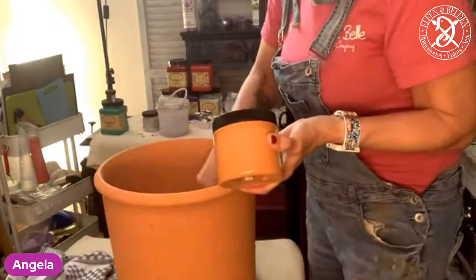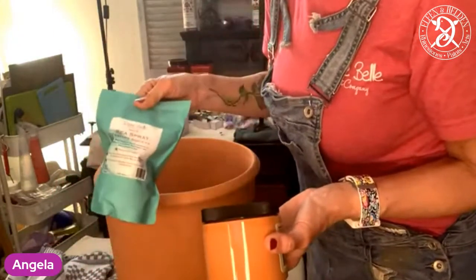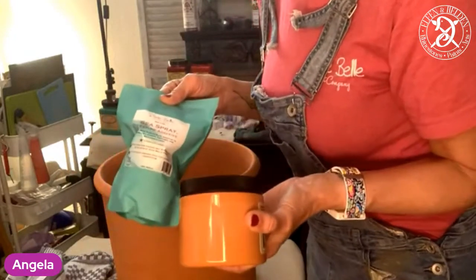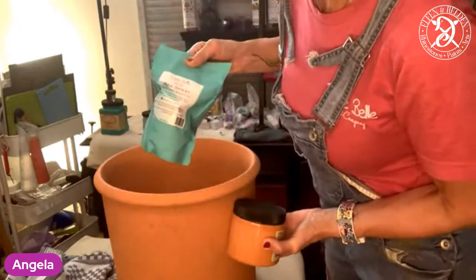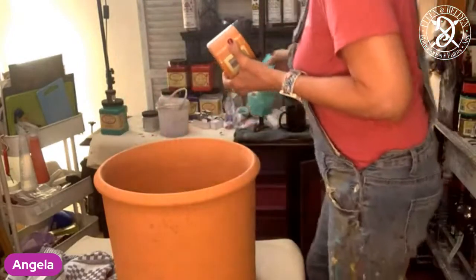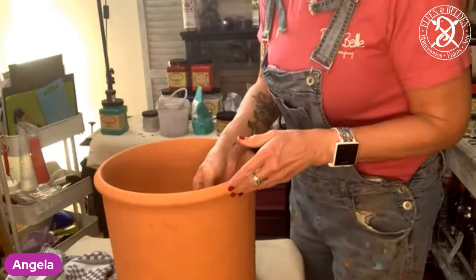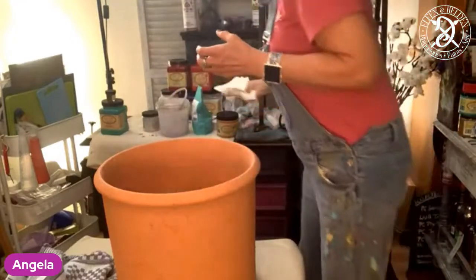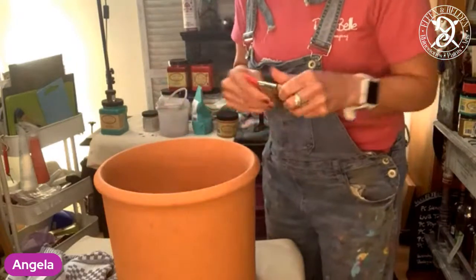The nice thing about this texture additive, this Sea Spray that I use, is that you can mix it to any color. And you're not changing the color, as you can see. It is exactly the same, even with that texture additive. So this is a great benefit. And now we're going to apply the decoupage. I didn't want to rush it the last time, so we only applied those things.